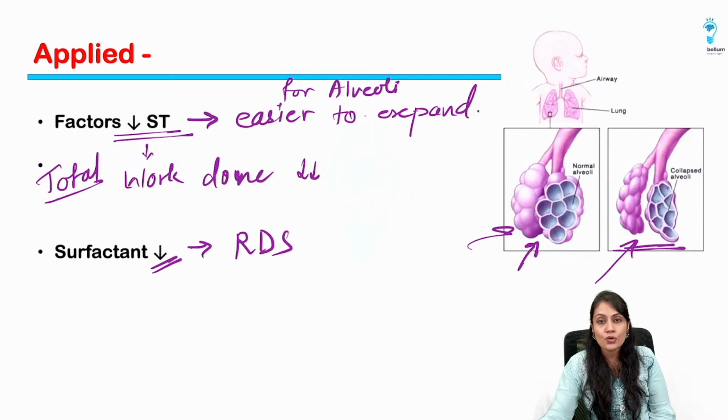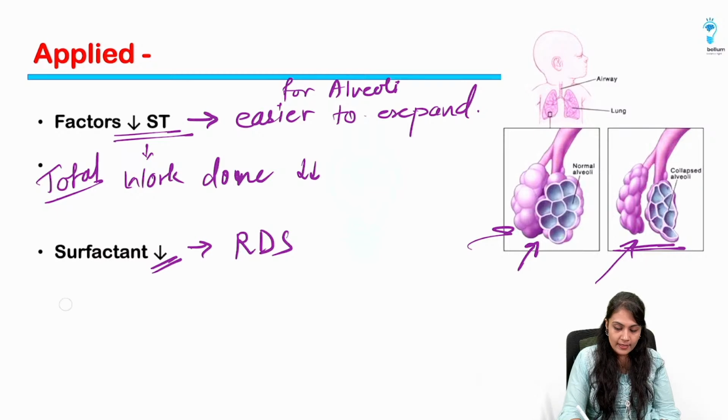If the mother's insulin is not proper, definitely what is going to happen is the baby is going to take all the nutrition from the mother. The insulin is going to cross the placenta and reach the baby, and that is going to have an effect on the baby's growth as well as the surfactant production. But if it is less, or the thyroid is less, then definitely the baby is going to have a lot of problems. Okay, now RDS is respiratory distress syndrome.